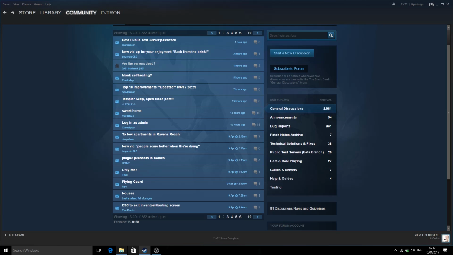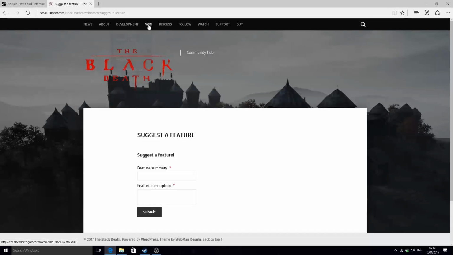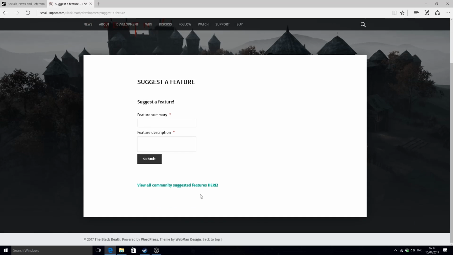Do you want to take a look at the Trello board? We'll bring it up. Another part of the Black Death development is suggesting a feature, which you can do by heading over to the website at small-impact.com/Black Death. In the top bar there, under development, you'll be able to see suggest a feature, and this links to our Trello board. Or your Trello board. Our Trello board. Ours, share it. Let's get to the Trello board itself. I think there's a link just on there.